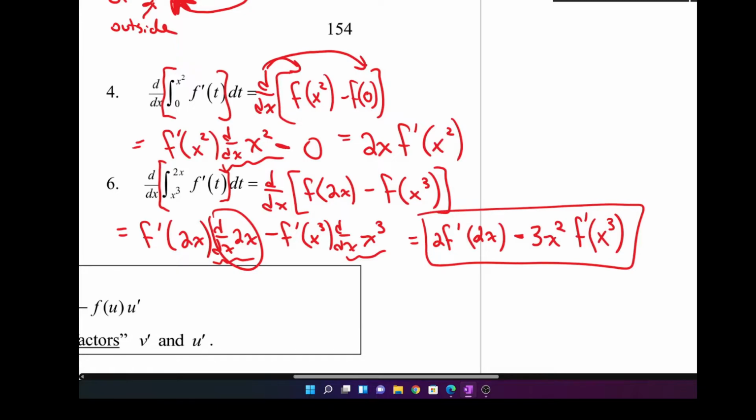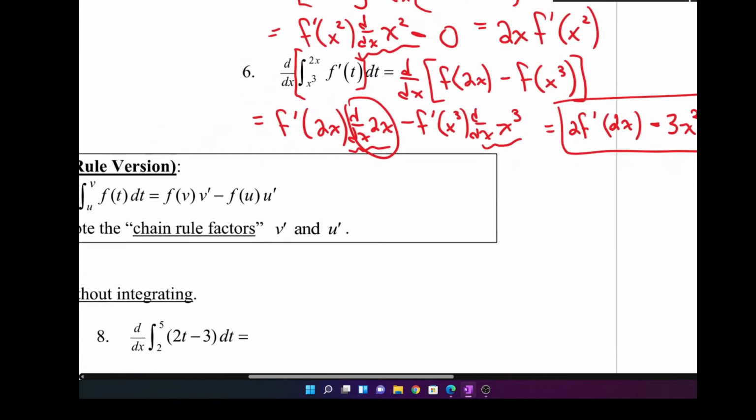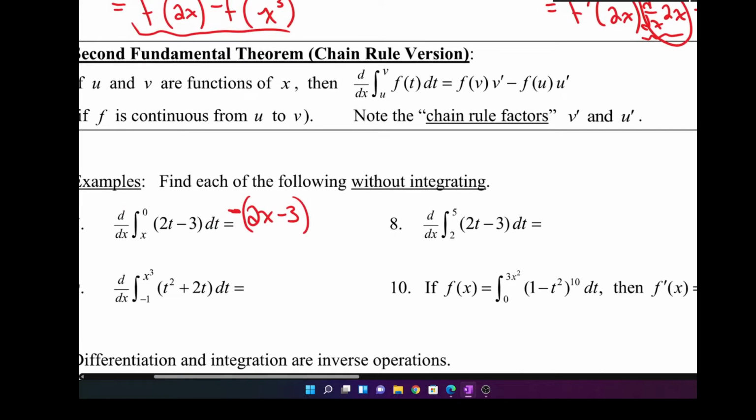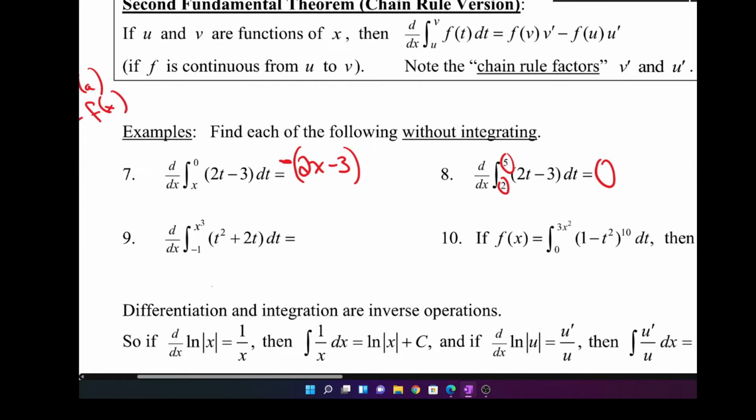Like, well, how does this actually play out? It turns out, I just did this one was negative, so it felt a little funny. But number 8, hopefully, oh, wait, this one's also kind of funny because those are both constants, so I just get 0. And then how about here? Does this one seem a little more straightforward to you? Let's try it.